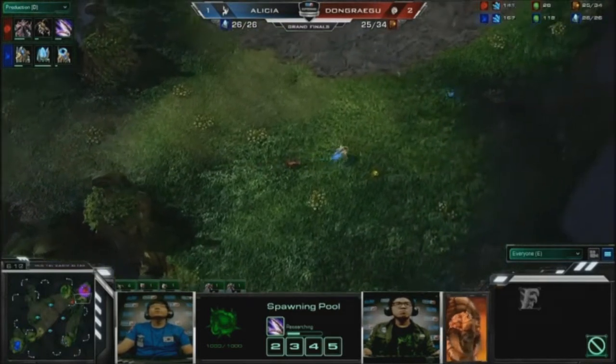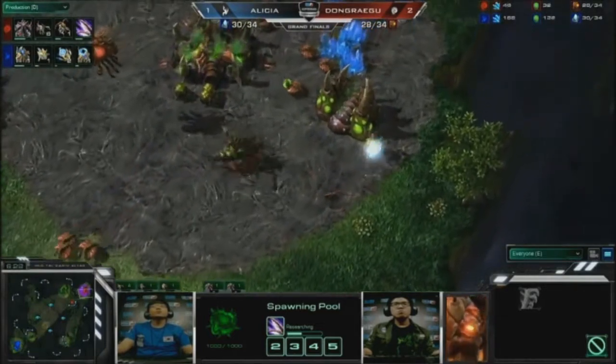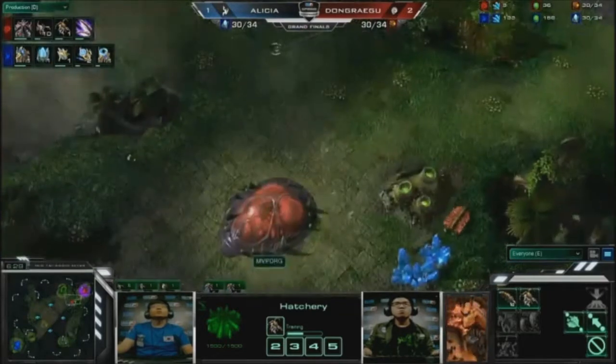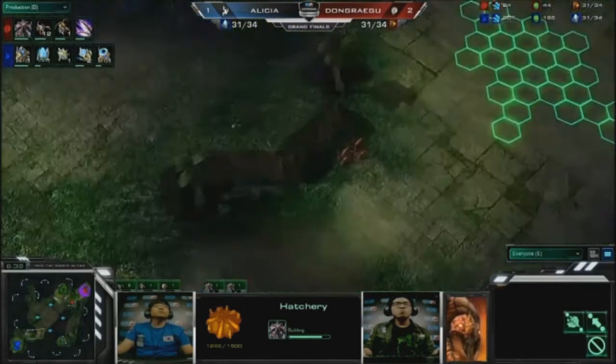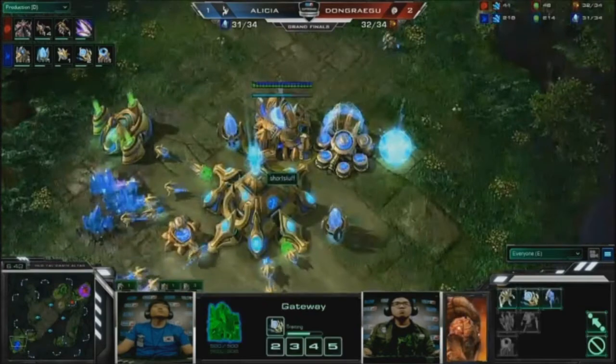A 3-gate attack normally will be stalker based, but against speedlings, it's not going to be worthwhile. And he sees, in fact, that drones have come off the gas somewhat, and that really points towards speed as well. So if he had any attacking plans in mind, very good chance it's just going to turn into a Nexus. And the game will actually pretty much normalize from there.